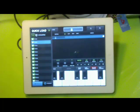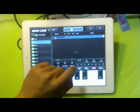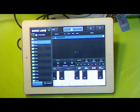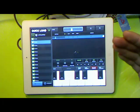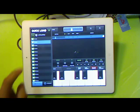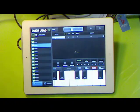So the setting should be like this. Low key is C2, high key B2, and then the bass key, which is the main root of the sound or the note, is C2. Okay, now we're done with the C2 sounds. We have to go to C3. We're gonna do the same thing, just drag and drop.